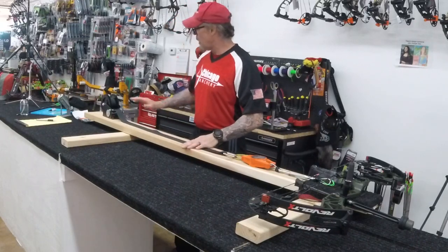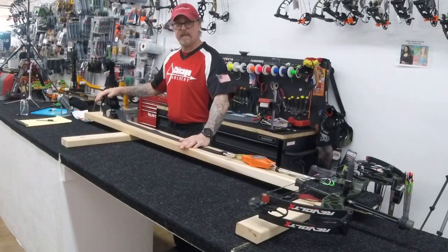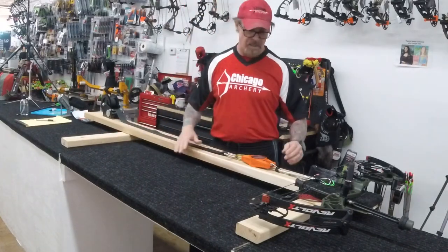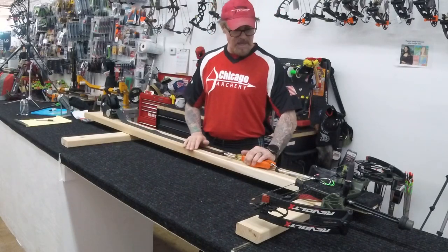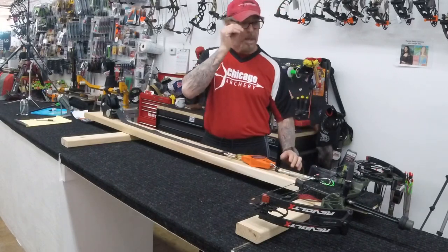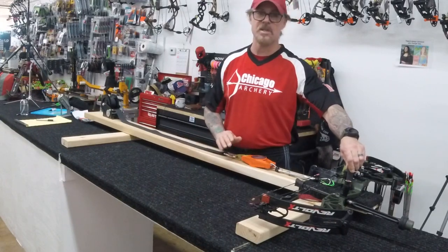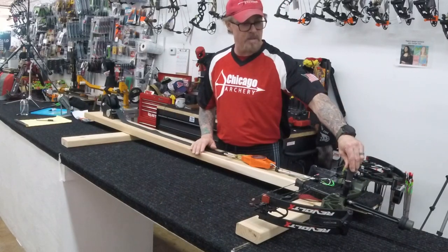A couple of things: you use your boat winch — it's pretty easy. You can get all this stuff at Home Depot. You've got a boat winch, some two-by-six, a couple two-by-fours. I bought this scale off Amazon, and I got a turnbuckle — a three-eighths turnbuckle. I used a pipe and pipe flange of three-eighths, not the half-inch that you see on everybody's site. A three-eighths fits the grips of compound bows much better.